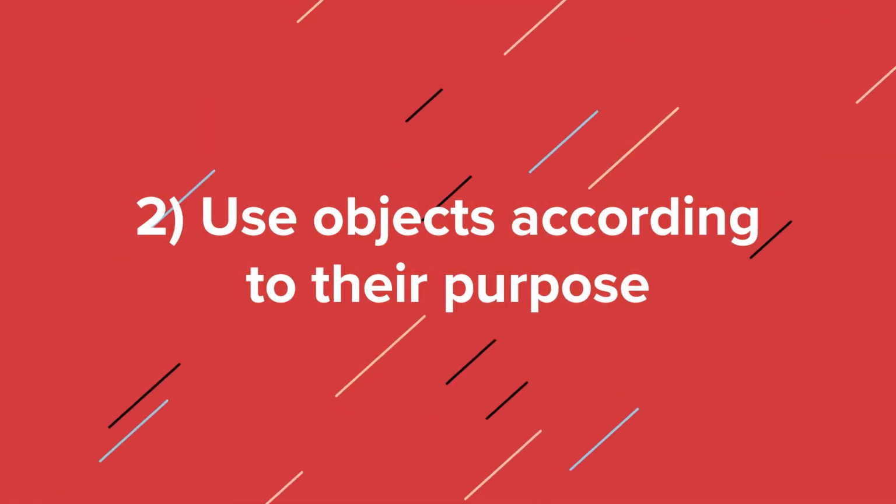Number 2, use objects according to their purpose. Some time ago, I worked with a client who was using companies rather than deals. So this was the situation. They had multiple projects for the same client, right? But instead of creating multiple deals to represent these projects, they decided to create companies instead. This was a problem later down the road when we tried to create sales reports. Because sales reports inside HubSpot are created by pulling data from deals, not companies. So it was virtually impossible to create a good sales reporting dashboard, considering that our financial data was not saved inside deals, right? Inside deal properties.